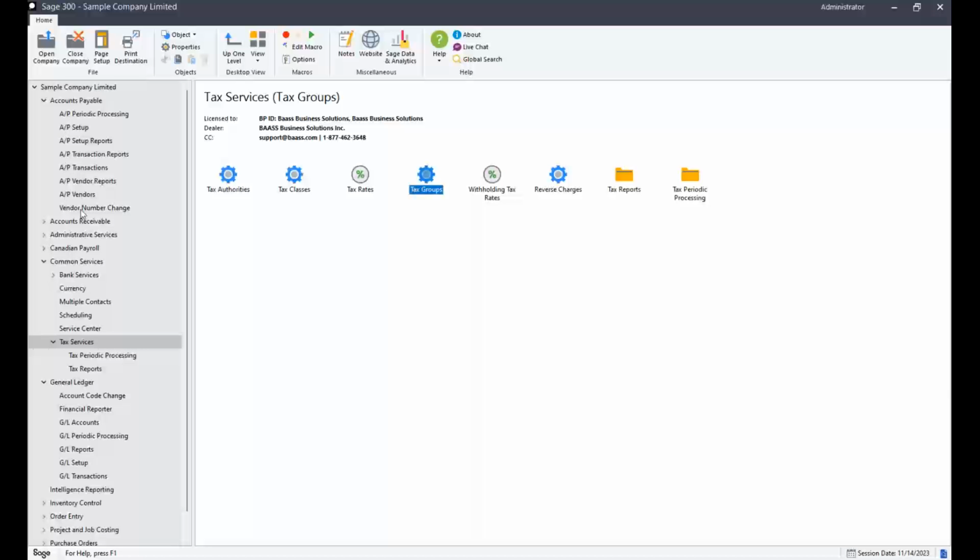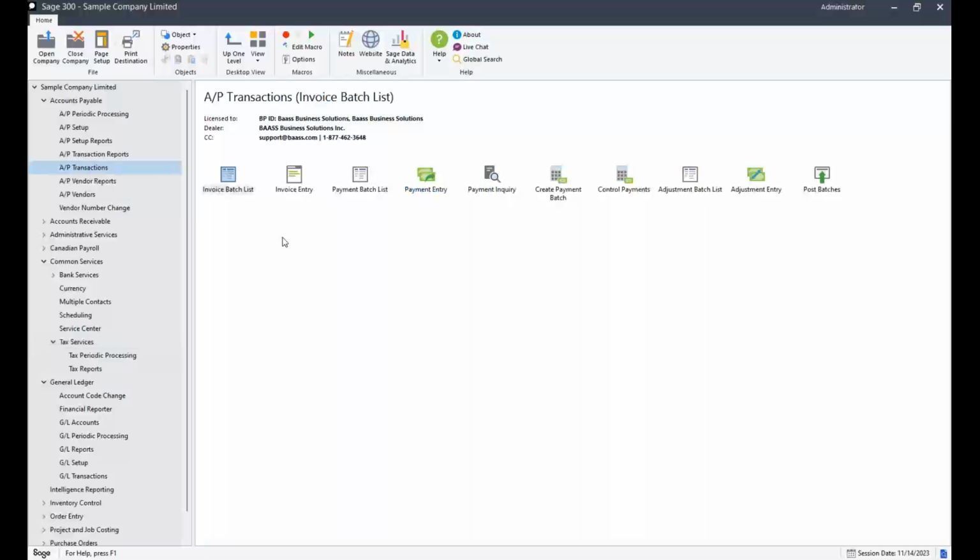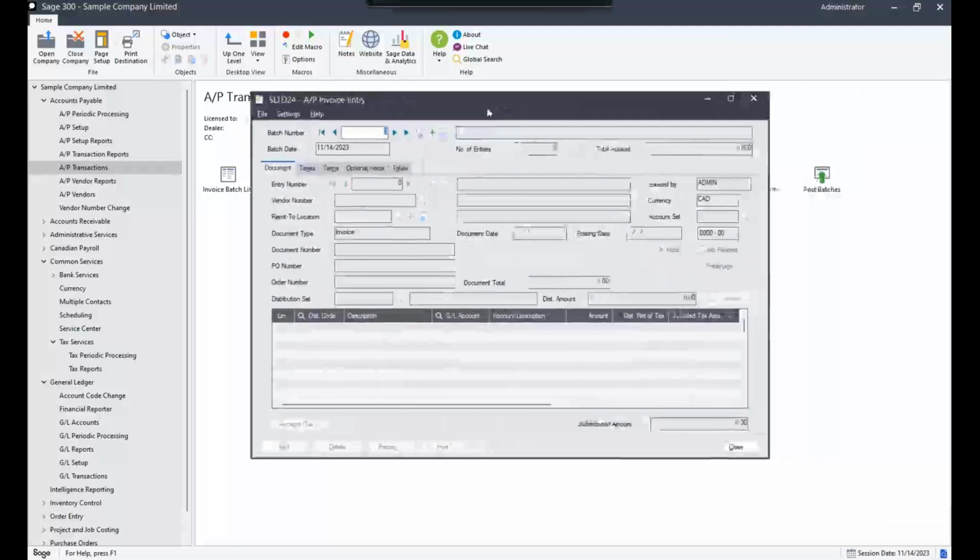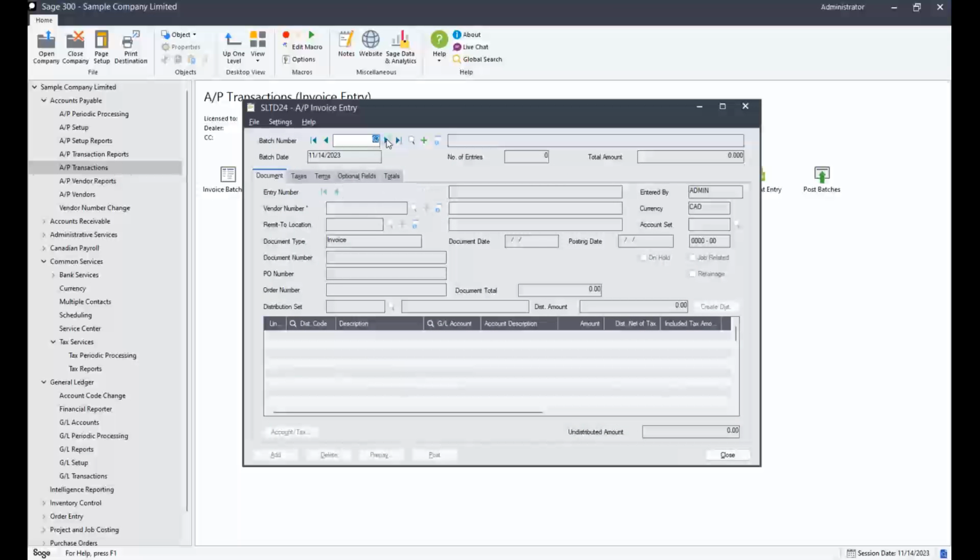So let's have a look at the most common usage, which would be in doing accounts payable distributions, just to give you a sense of how it facilitates data entry and data capture. So let's look at an Ontario scenario with a 13% HST.